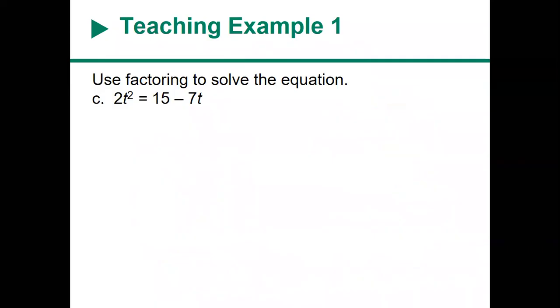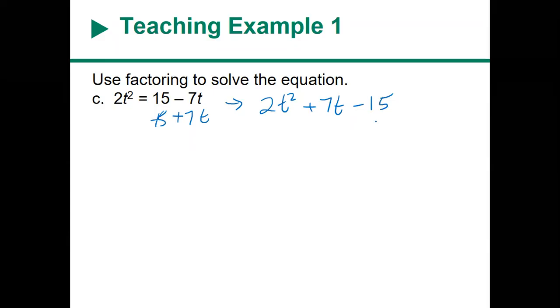All right, so use factoring to solve this equation. So we have 2t squared equals 15 minus 17t. Again, remember, before you can factor, it has to be equal to what? 0, right? So before I can factor, I have to make this equal to 0. What do I need to do to make this equal to 0? If no one's talking to me, that means you guys got this, and you can start on the work. It's not like you haven't learned this before. Some of you may pretend that you haven't, but I know you have.